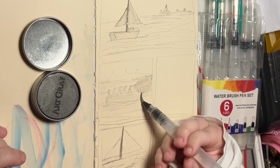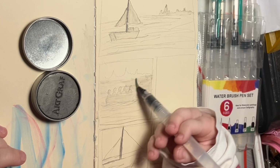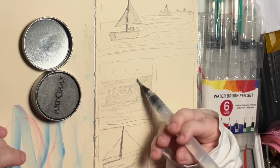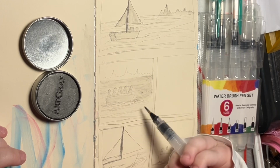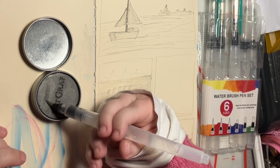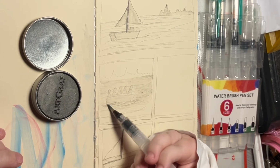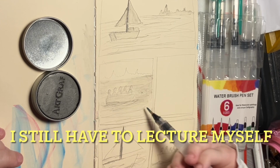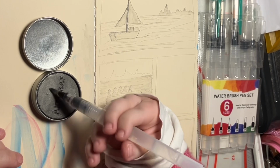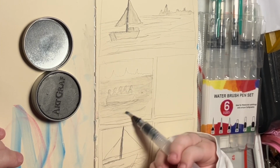The tin is perfect to have in your bag, and your water brush. That's all you need when you go out. You don't need a pencil, you don't need a pen. I know we all like to use a pencil first because of mistakes, but there are no mistakes in art, and it's taken me years to come to that understanding. I still have to keep telling myself that. It's not mistakes. You have to get past perfectionism.